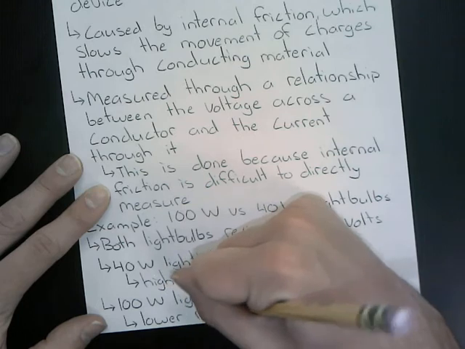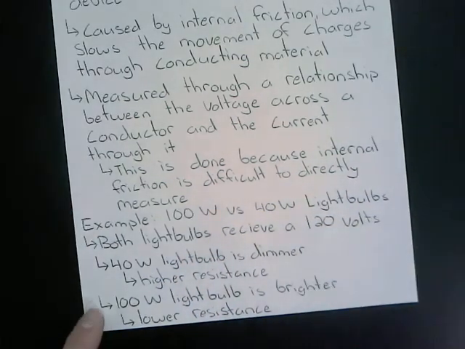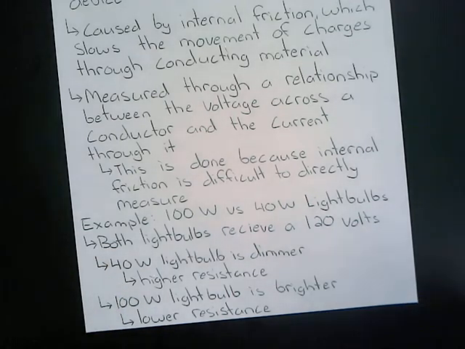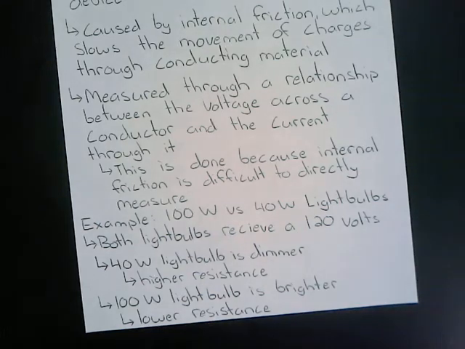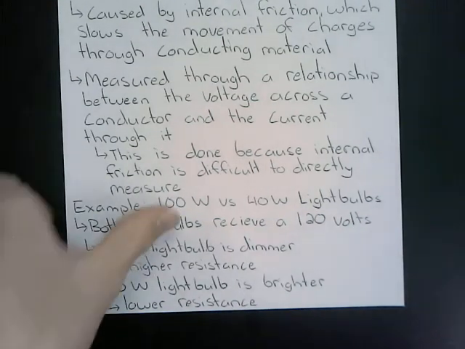So by stopping that flow of electrons, in this case, we have a less bright light compared to one that lets the electricity flow and has lower resistance, which causes a brighter light bulb. Now we can move on and start talking about the specifics about resistance, and these specifics are related to mathematical concepts.